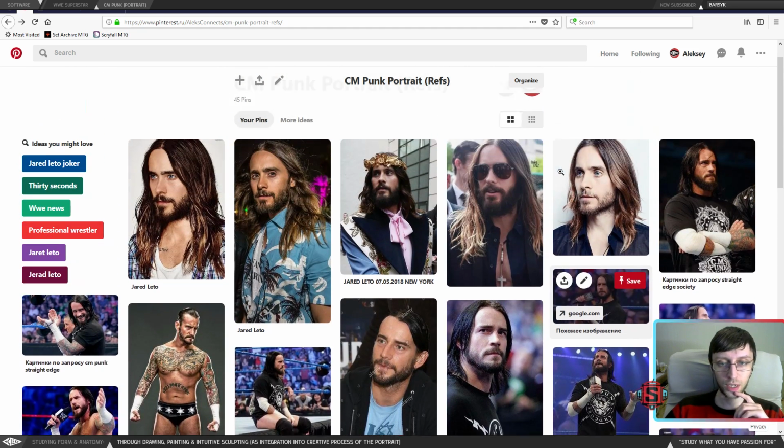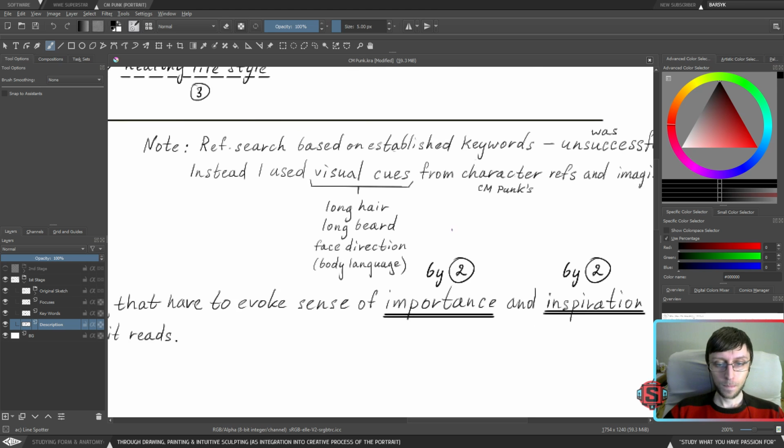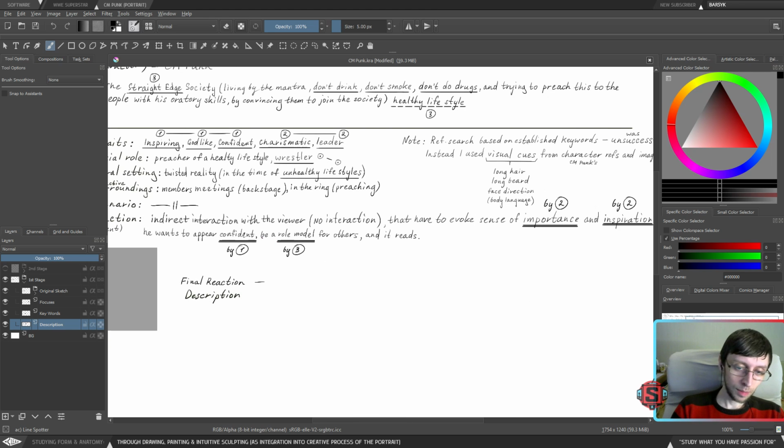So let's just go into the sketch finally and start to work, because we have about an hour to do that. Stop talking and start working. So I'm going to place this one on the second monitor. I'll just put it in here. We're going to find the proper references, and I'm going to use those references, not directly, but kind of indirectly.